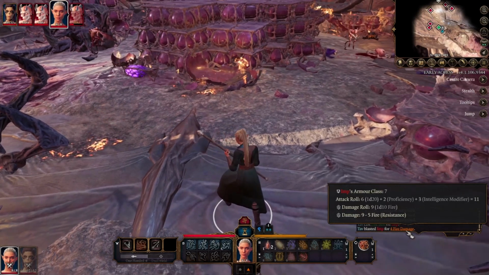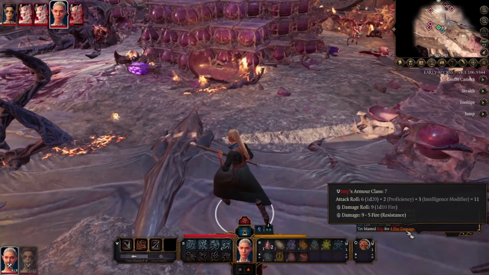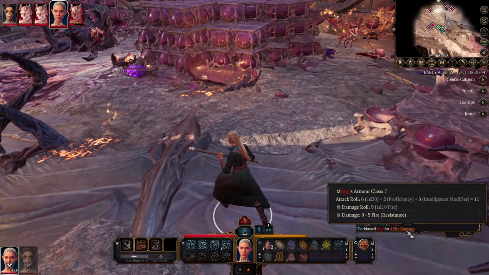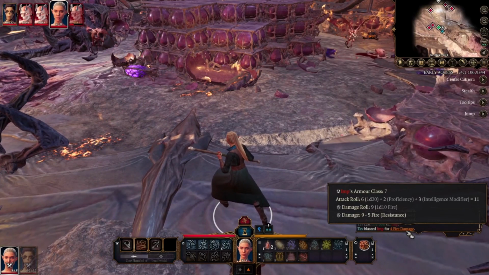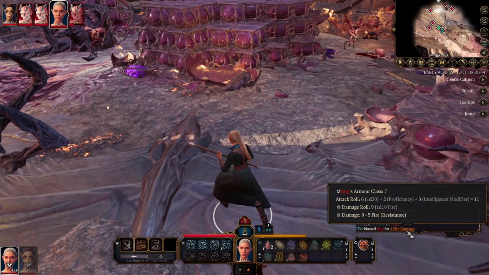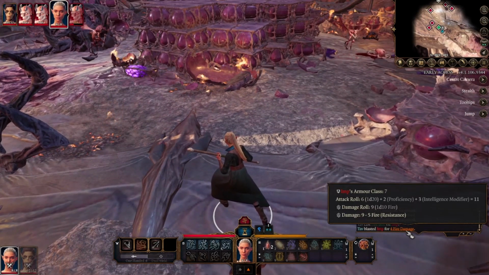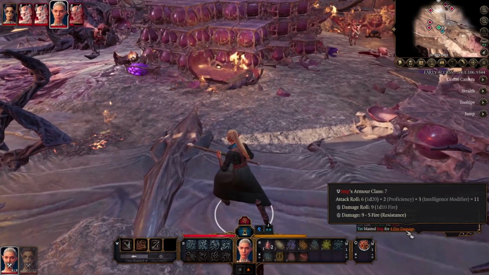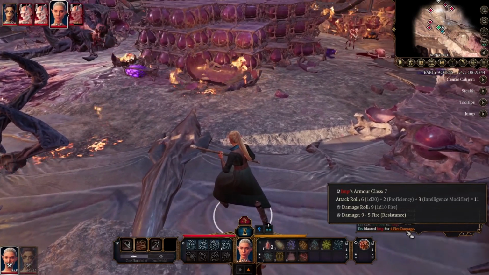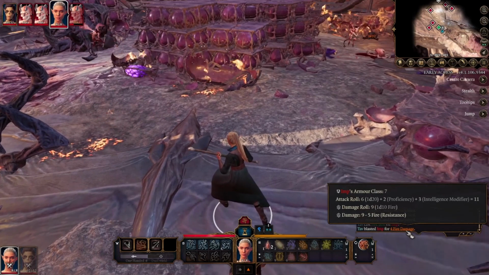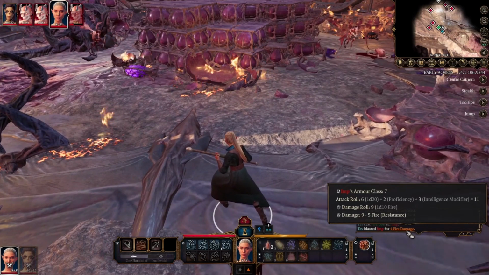Now imps are resistant to fire, so although I rolled a 9, if they're resistant to fire they take half the damage, which is -5. I know half of 9 is 4.5, but normally in Dungeons and Dragons, if you have a number that isn't an integer, the value gets rounded down. So instead of doing 4.5 damage, 4 damage gets done, 5 damage gets resisted.